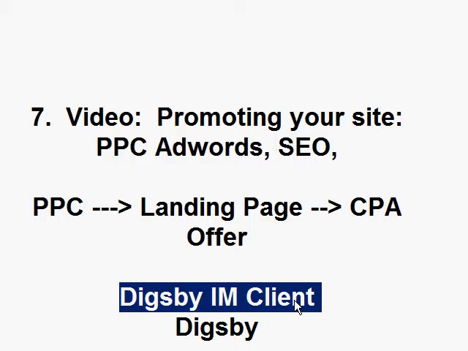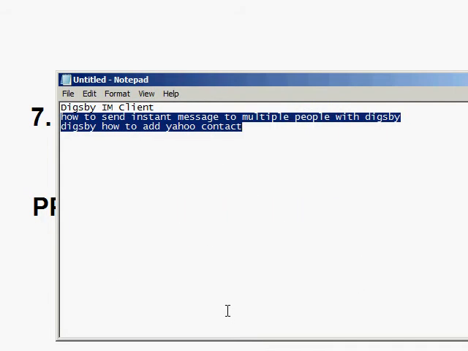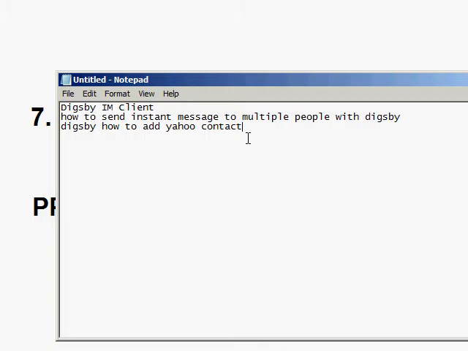Now, the reason why I'm using only one keyword is because when I send people from my campaign, they hit the landing page, so they're going to see Digsby IM client. If I had bid for, say, Digsby how to add Yahoo contact, I would need to make a new campaign with those keywords in it.